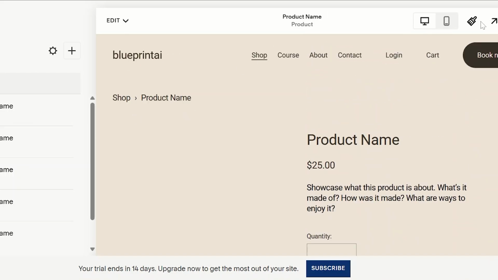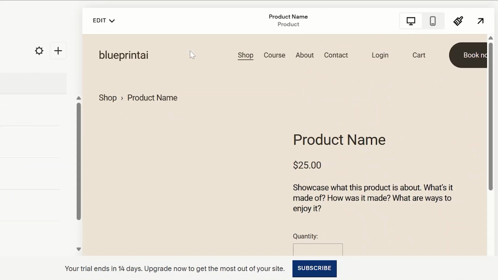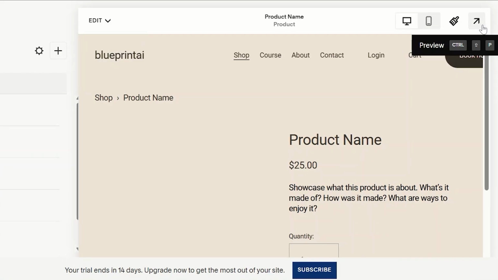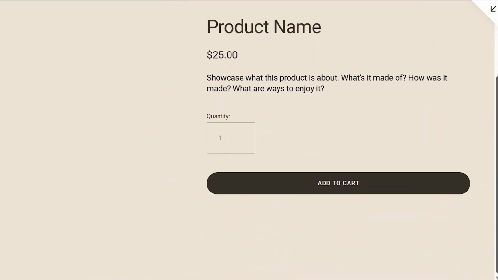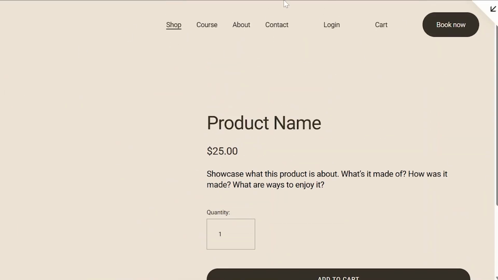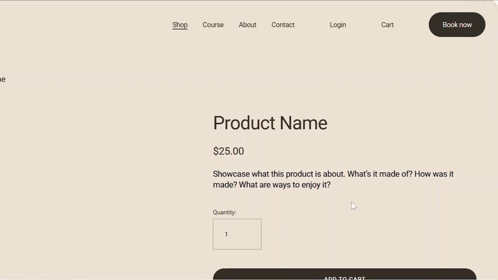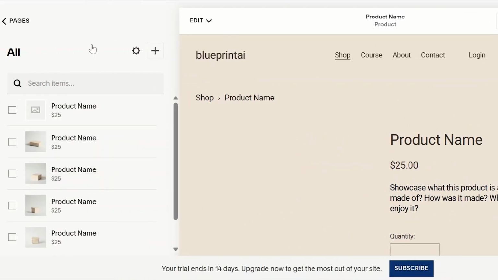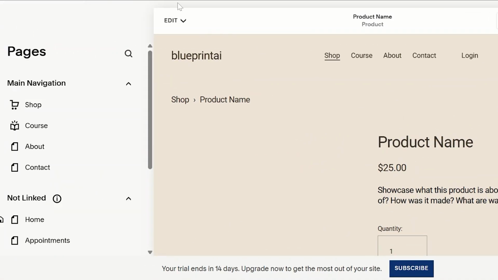So once everything is done, you're going to click on preview, or if you're already in the edit design, you're either going to click on preview over here. Take a good look at how your website looks. If you're satisfied with it, head back over and click on done. Head back over to pages. And yeah, that's how everything is going to be saved. If you want to publish it, you can head over to publishing it. Edit product. We're done with this.